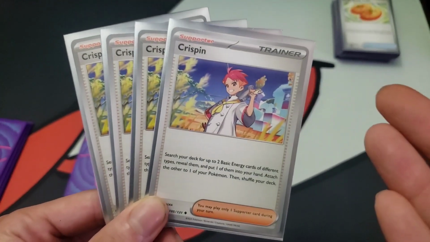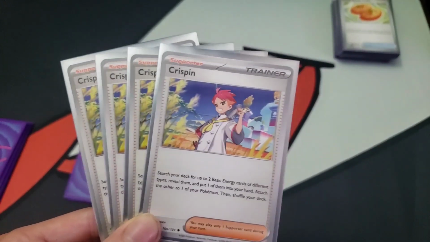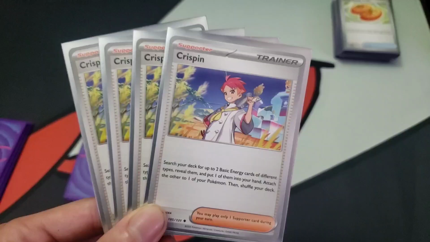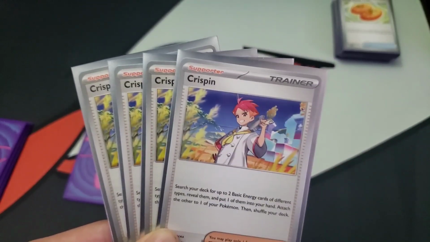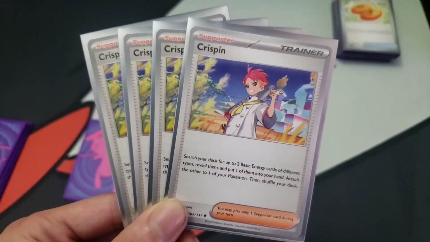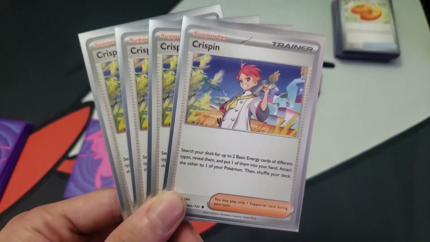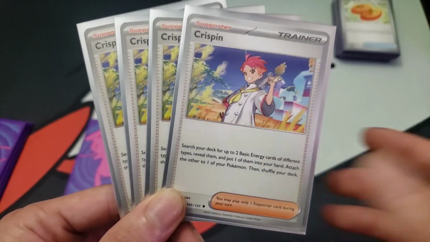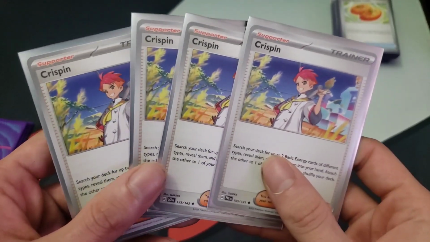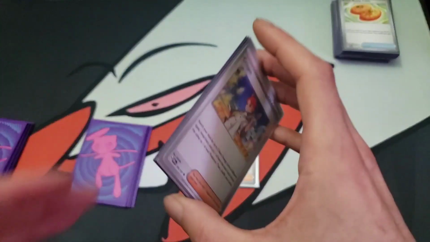You can basically set up a full Dragapult with just one Crispin if you don't already have an energy attached to it. If not, you could always play a Crispin, attach the one that you're missing to the Dragapult or whatever you're trying to build up to a Dragapult, as well as get an energy in your hand and attach it for turn to another one on the bench just in case. But Crispin, I feel, is going to be used a lot more in a lot of decks.